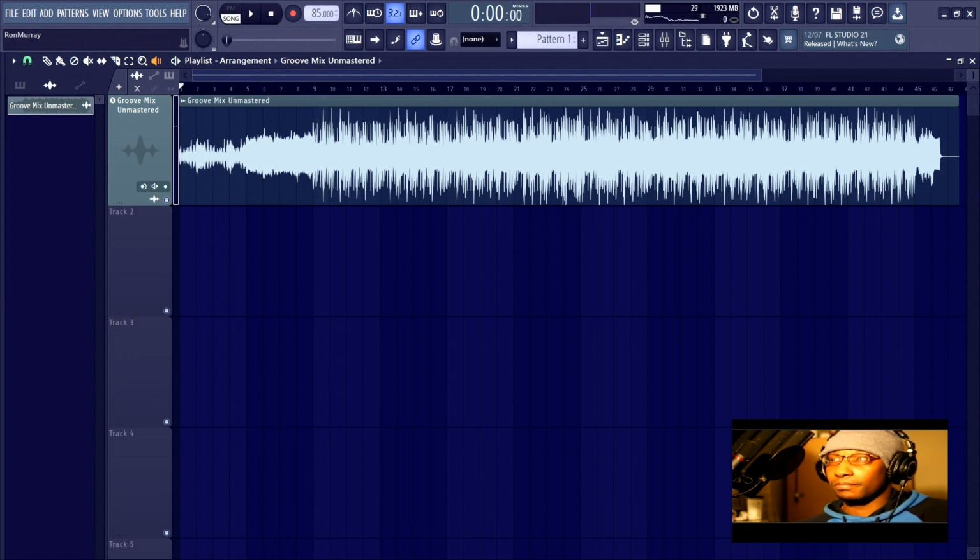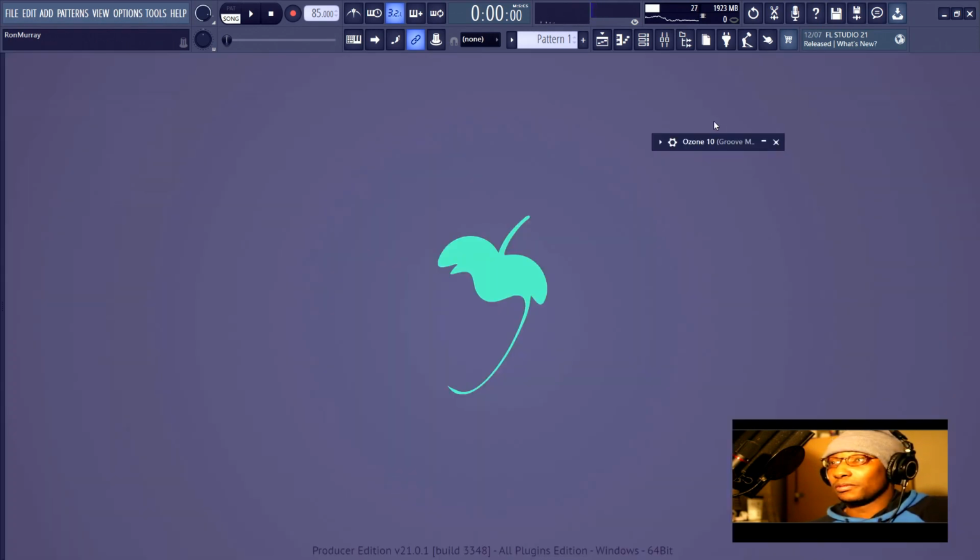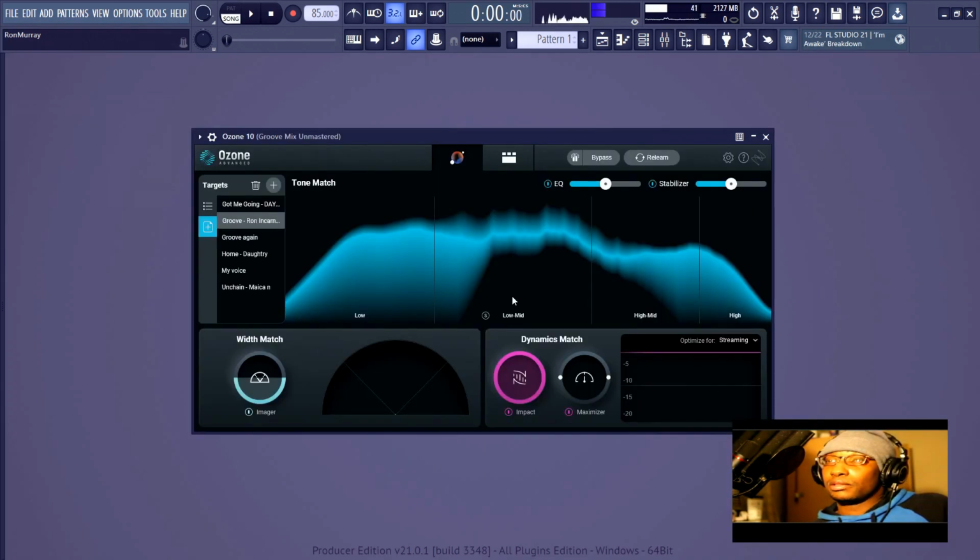It sounds good. It actually sounds pretty much just like the original. All right, so let's look at the choices that Ozone made.